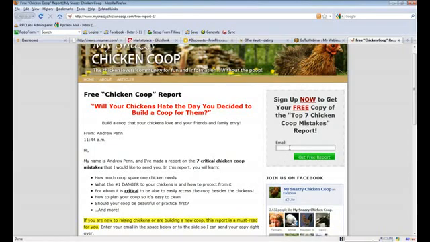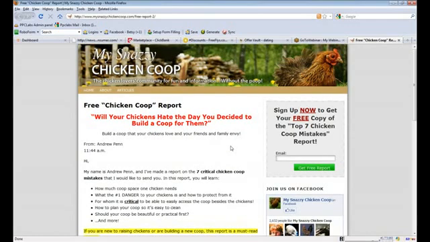But what you want to do is use an email, probably not your main email, use one that's specifically for this purpose, and you want to follow their path. You want to see what's going on. So you want to enter your email here and you want to see what happens. What emails do you get from this advertiser, and what are they doing to try to make money?